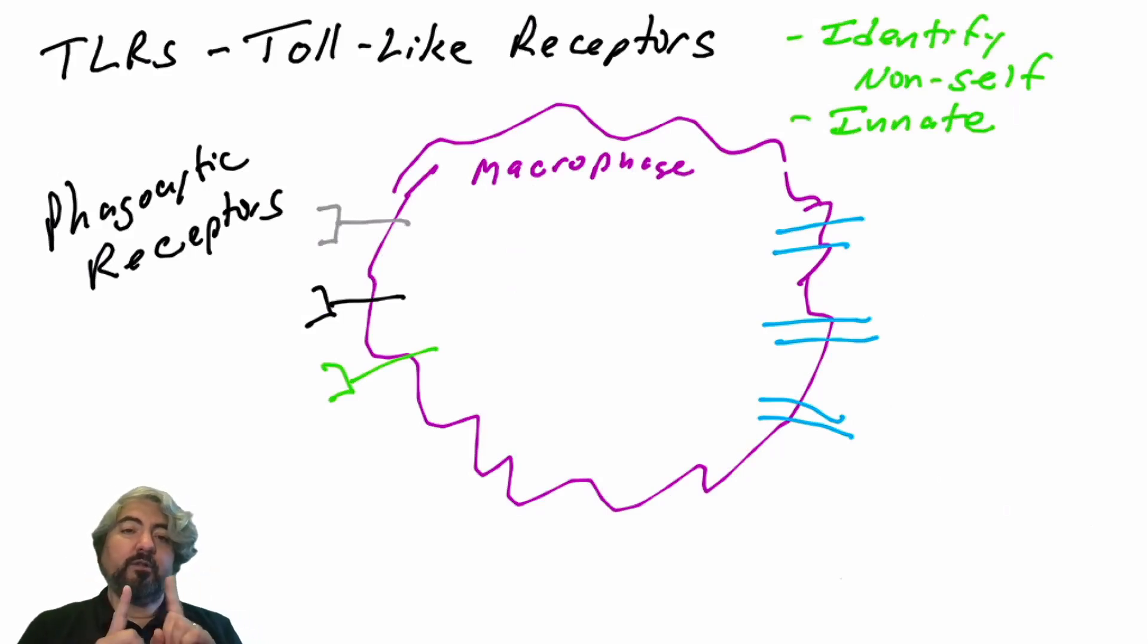These proteins can sometimes be the same protein, so we call those homodimers, or the proteins can be different toll-like receptors, so we call them heterodimers. We'll get into that in a later video. I just want to introduce this concept that there are toll-like receptors found on the surface of macrophages and other cells.